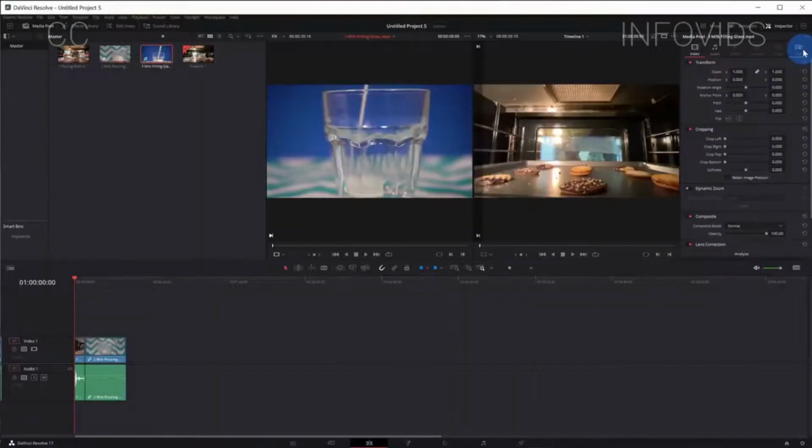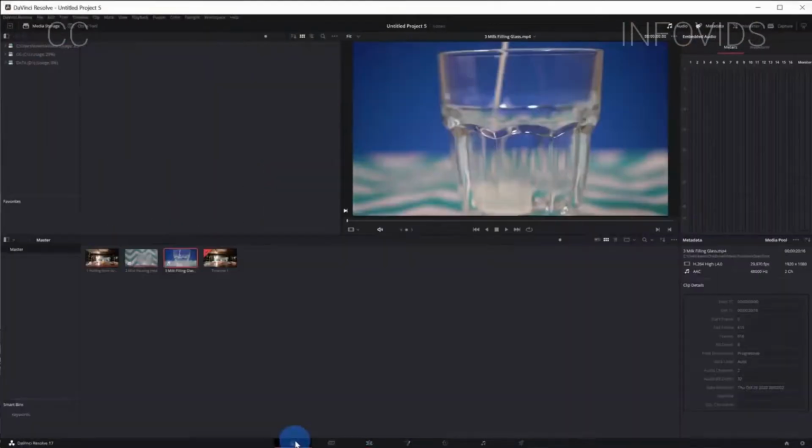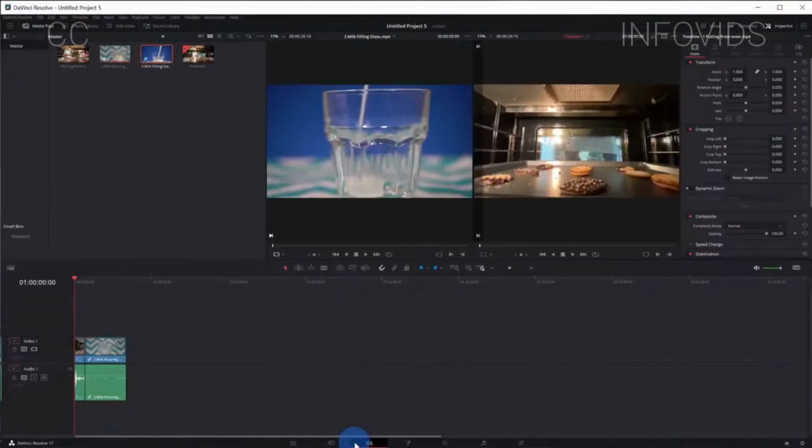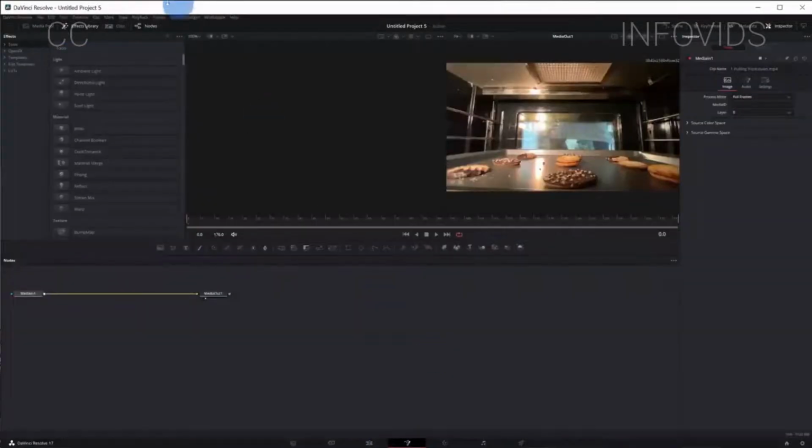One great thing about Davinci Resolve 17 is that I have different applications that are all a part of Davinci Resolve 17. Here I have a view of all my different media files. And here I have a dedicated cutting view, which makes it even easier and quicker to cut my video clip. Here you have your standard editing view. But also, if I want to add any VFX, I have a Fusion page where I could add all these different effects, and then I have notes that I can pull together with my effects.